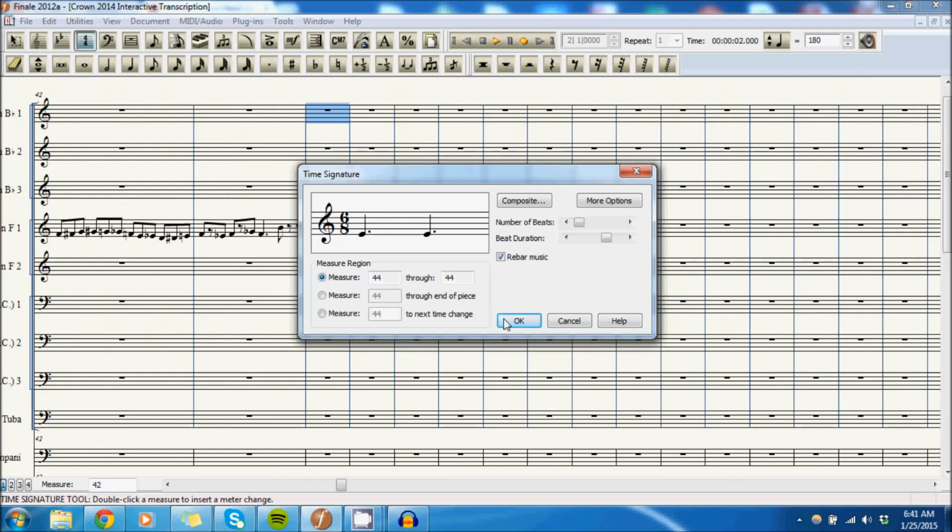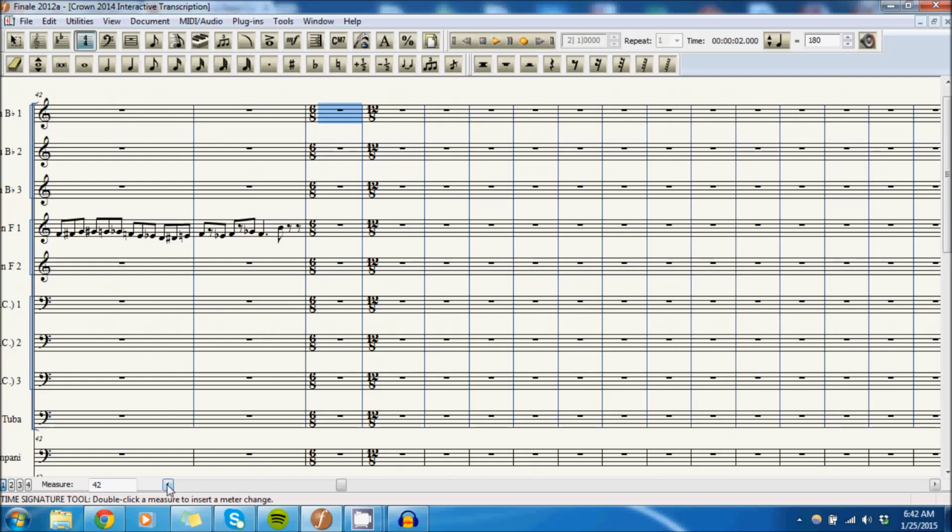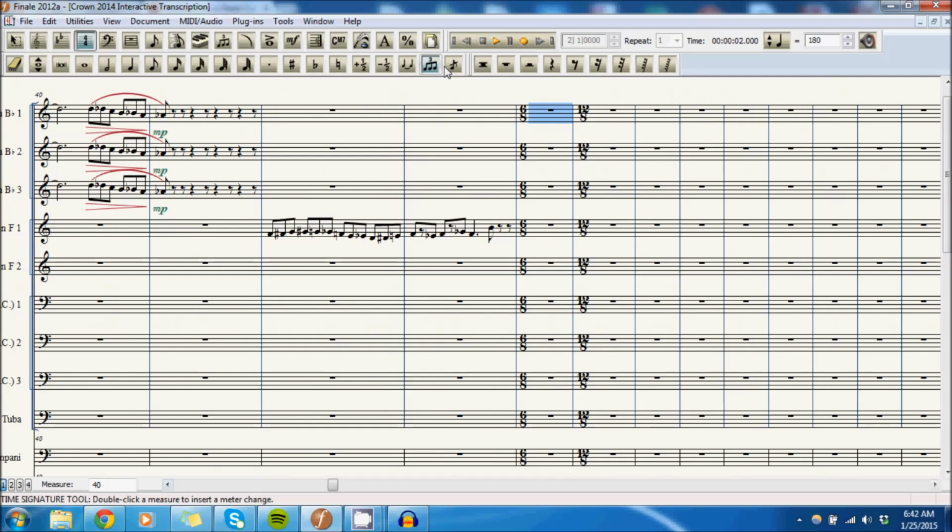I'm pretty sure that this is a 2/4 measure, or I guess a 6/8 measure is what I mean to say, but 2 beats instead of 4 beats here. And I'm also pretty sure that this is a rip that we are going to notate through the use of grace notes.